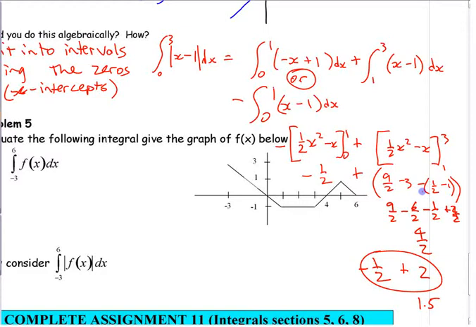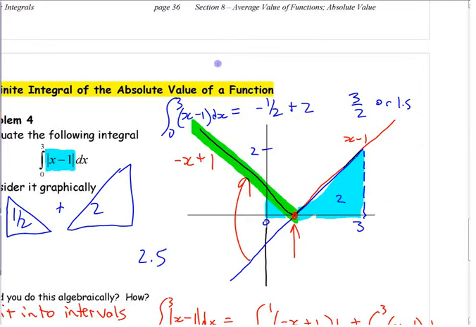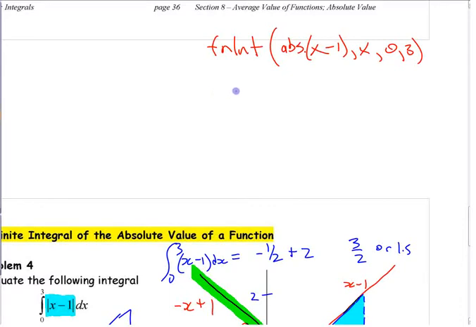you're going to have to think of it as intervals like that, right? If you went to do it using the calculator feature, that numerical integration, which on those calculators that we use is called fnInt, if you did this on the calculator, you could just put in absolute value of x minus 1, comma, x is the variable, right, on your calculator, from 0 to 3. You could just put it in as is, and it'll give you the right thing. Or if you're using the CA12, it actually shows it the way it's supposed to. 0 to 3, absolute value, x minus 1, dx. And it'll give you the right thing, okay?